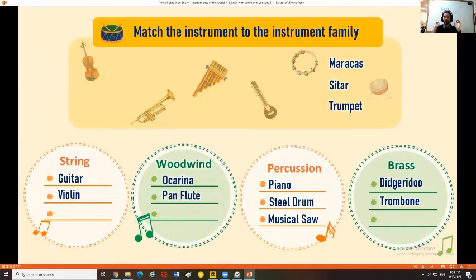Maracas have to be shaken. So what could maracas be? That's right, percussion. We have the sitar, which is a string instrument, and the trumpet. The trumpet is played with buzzing lips, and it is a brass instrument.